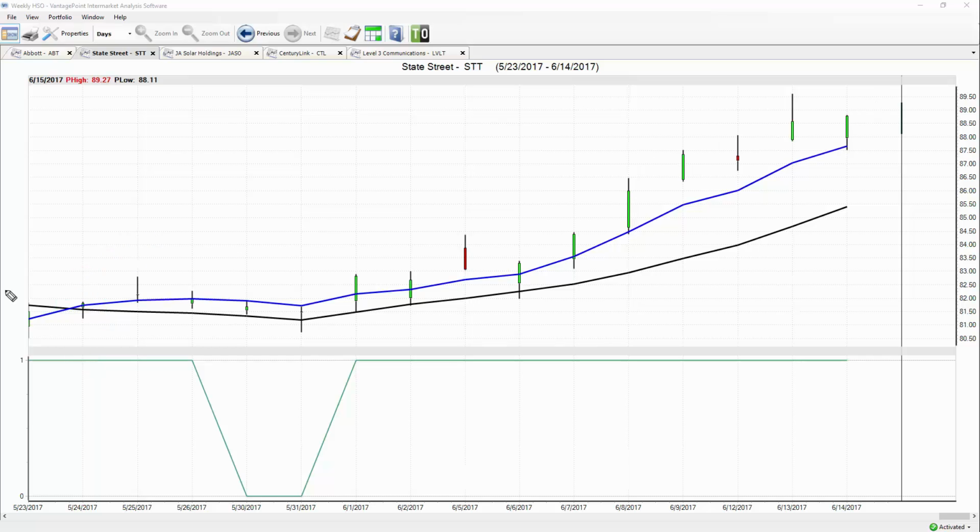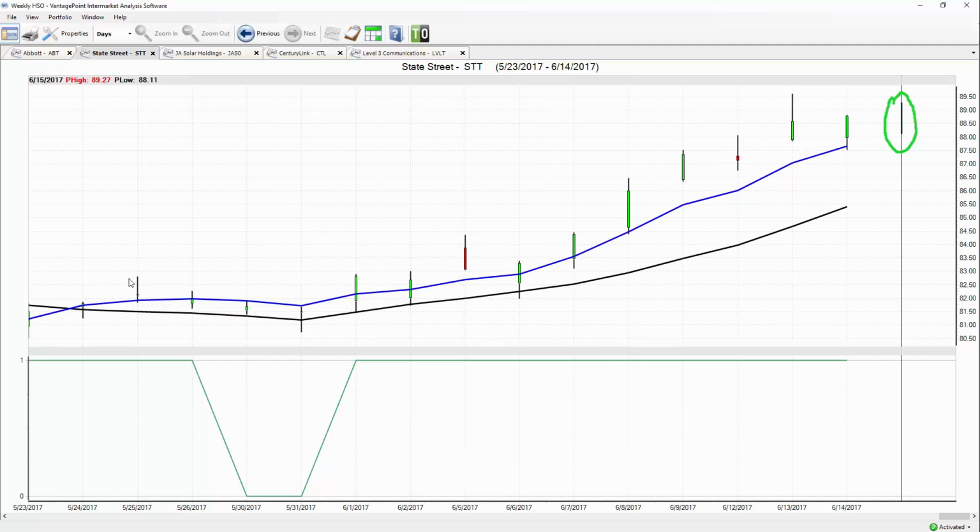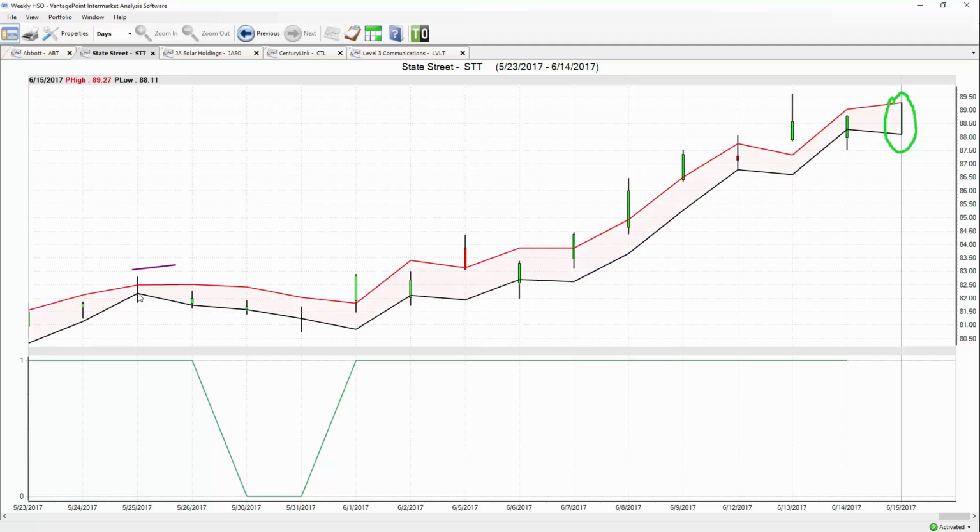But what's so great about the forecasting ability of the software here is I'm actually going to bring up the predicted high and low levels for each day. So you actually get a range for what you should expect in the market on a given day, and we can actually see how accurate those predictions are against the actual market data. So what we see here is if we're going to look to start getting into the market from here on out, we're trying to buy at these intraday predicted low levels. And you see how good the software is: the market dips below that level and we're closing above, closing above, closing above, but the trend is still up.